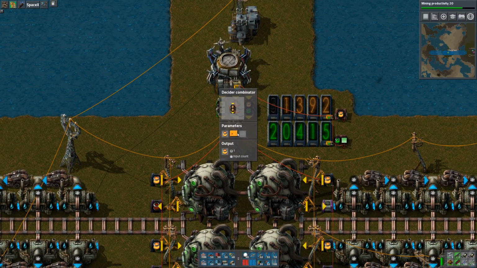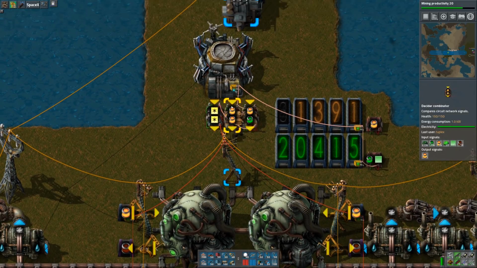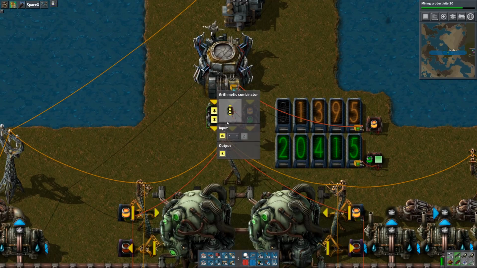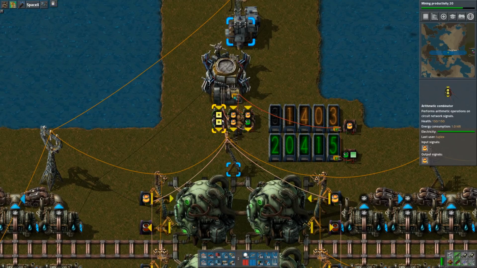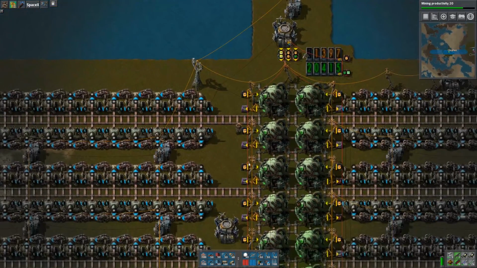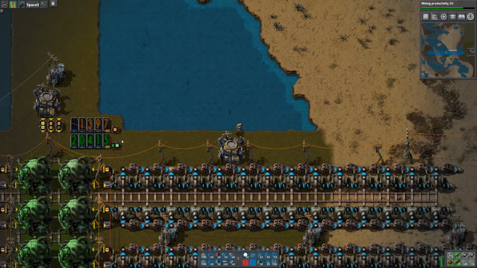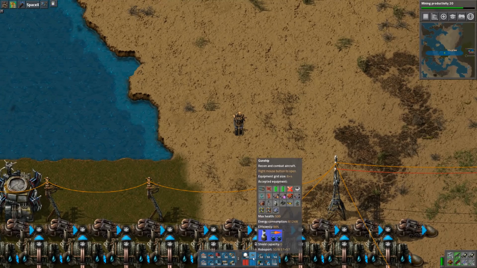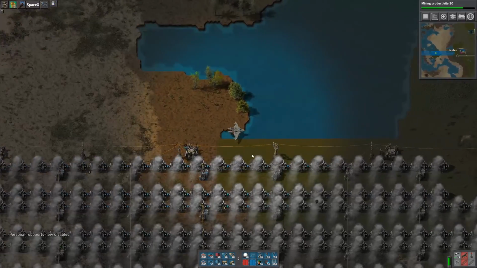Otherwise, if plutonium fuel cell is greater than 0, then I'm going to output plutonium fuel cell as 1. These are both on the same circuit, and then these feed into the input of this, and then I just multiply that value by 5. That way, whichever type of fuel cell is being requested, it'll put a request for 5 of them in each of these chests. So if I ever run out of plutonium fuel cells, I'll start to use uranium fuel cells as a backup. And I've got a ton of those too.